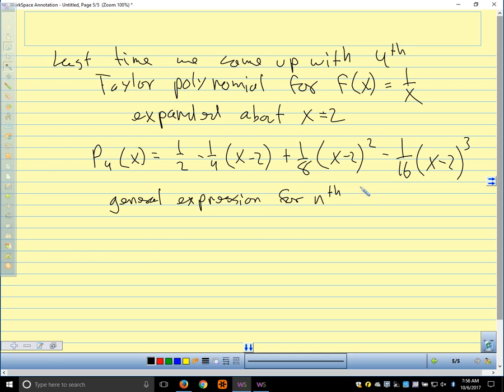for the nth term. Are we allowed to start at 1? We have to start at 0. Yeah, for a power series, we want to start at 0 because we want that constant first term. So what we're looking for is a pattern. So let me do one thing to help us out here. I'm going to factor out a 1/2.